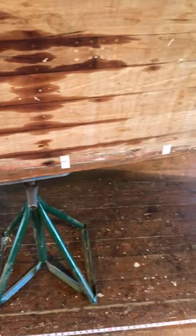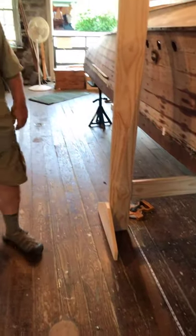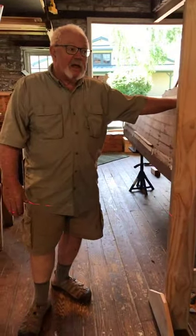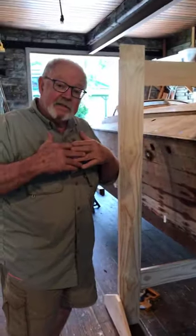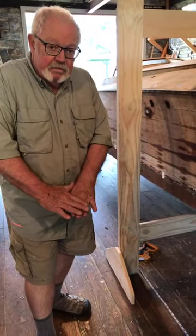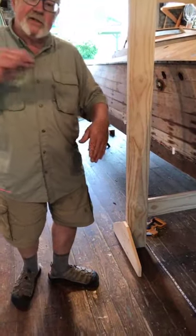Now, this boat has three water lines, and it's a little bit of archaeology to decide what sequence they were put on and why they were put on. This boat has had two power plants, it's had two different cockpit configurations, and it's been through a little series of neglect, and the accommodation for the second engine kind of compromised the main stringer. So there's a little sag. Okay. So rather than worry about the sag, we just drew a new water line.